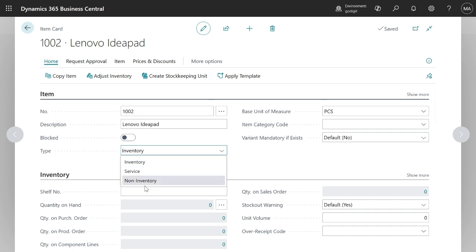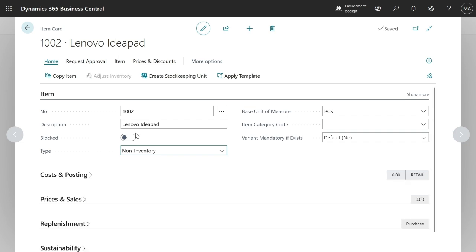If I set this up as non-inventory, then also it will be considered a physical item, which is available in your company premises or warehouse. But the thing is, you are not bothered about this item in terms of maintaining its quantity.